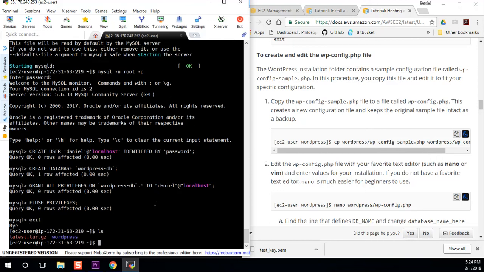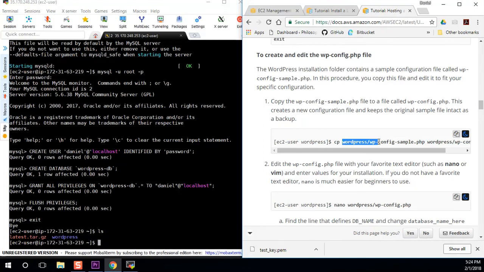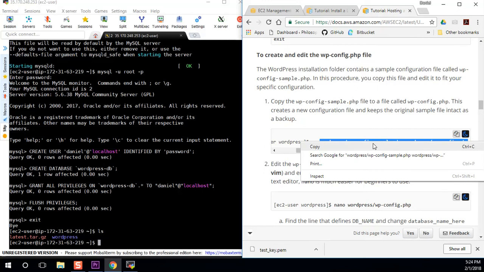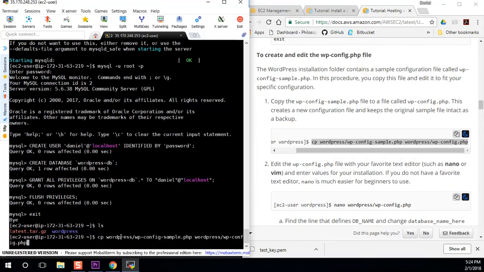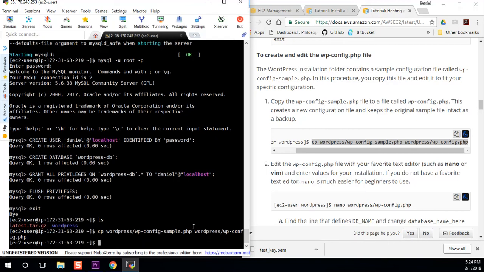So at this point, you'll see we have this WordPress website. I'm going to cd to it. Oh, actually, I'm not going to cd to it because the commands here in the tutorial are talking to it from the above directory. So I'm just going to stick to the tutorial. What we're doing here is copying a WordPress config file. That's just a sample to make our own WordPress config called wp-config.php.